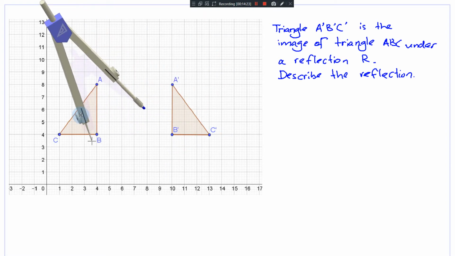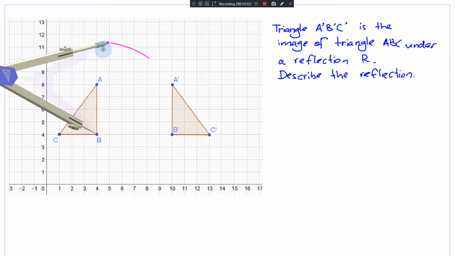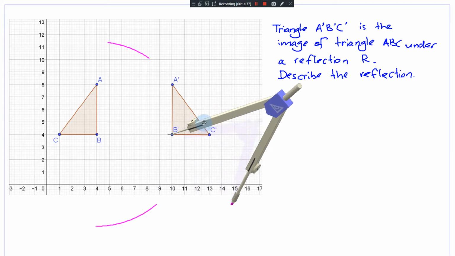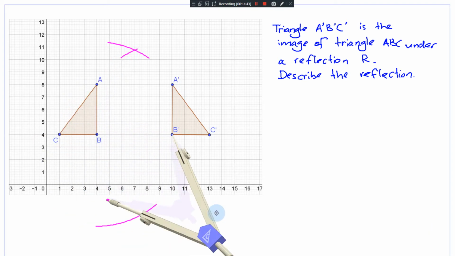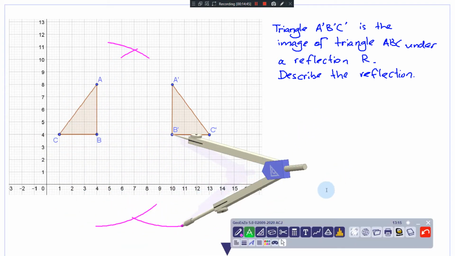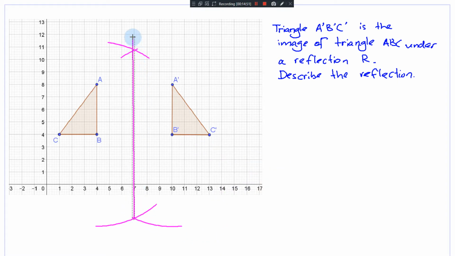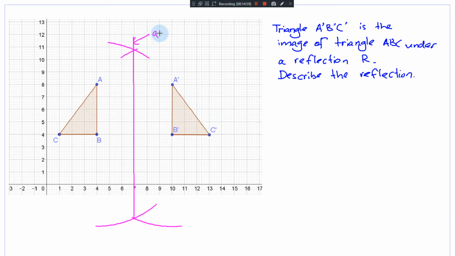So in this case, I think I will just choose B and B prime. Bring an arc here. Do the same thing for this part. And move it over here. B prime. Bring an arc. Here do the same thing. Okay. So the next step is just connect these 2 points together. So this is the axis of diffractions that we are looking for. Axis of diffractions.